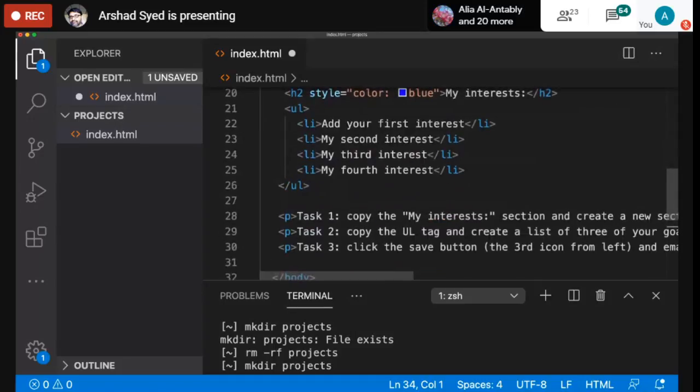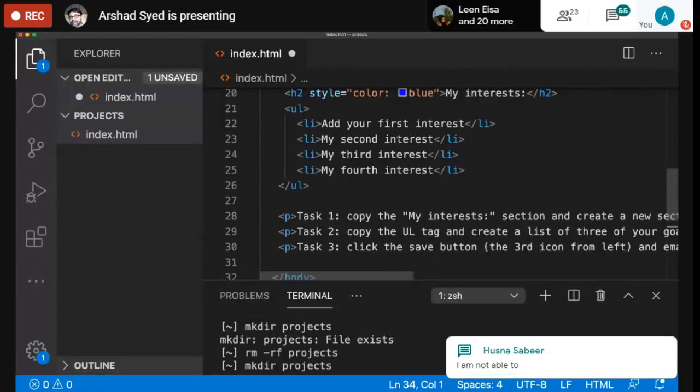Assalamu alaikum. Are you able to walk me through it? I'm not able to do that based upon what's appearing on my screen. All right, you were able to create the directory with mkdir, right? That worked? No, you were not able to. I was left in the terminal typing mkdir projects and nothing happened.